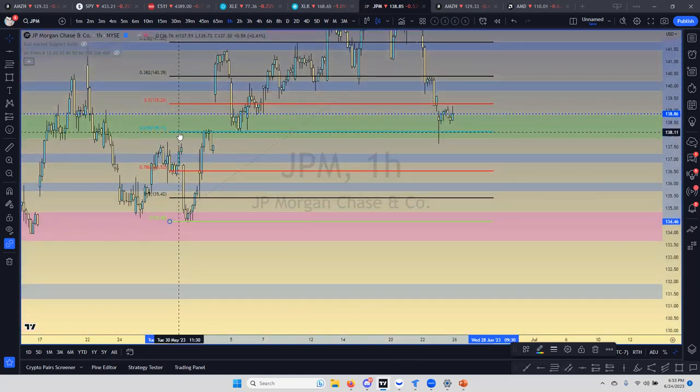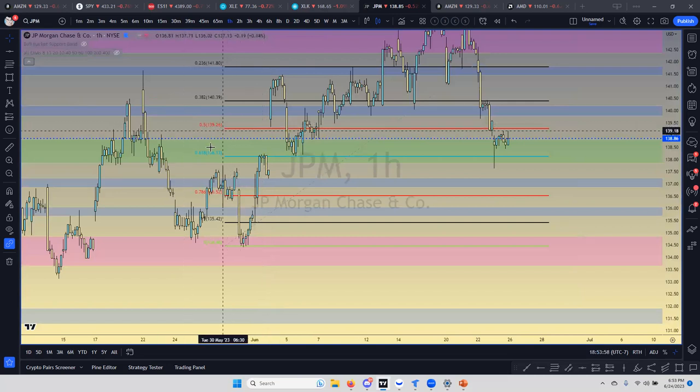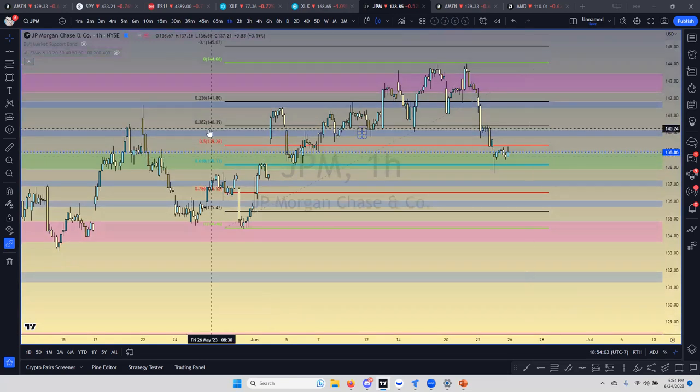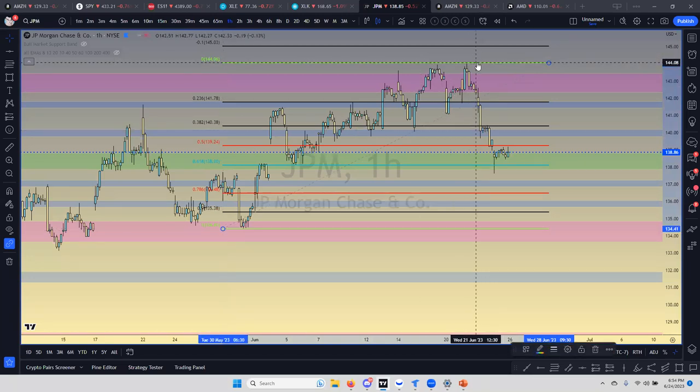Exactly. If you were in the previous Fibonacci class, we know that the algorithms put their orders in at the 0.5, the 0.618, and the 0.786 because they offer the best risk to reward. If you see it happen live, it makes more sense. Like that ES trade, I know a lot of people saw it live. It bounced perfectly off the 0.786 level. So that's why, if one of these three levels falls within one of these zones, it's a place where you're going to want to take a position.